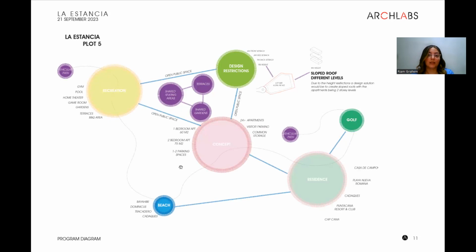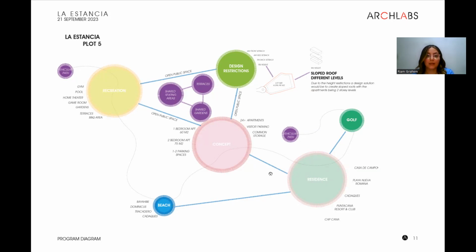So another update is the diagram, the design program diagram. We've been working on several iterations of this, and this is the latest. And there is this dotted line that goes across these circles, called the vehicular path, where it goes through the recreation, which is the new project, and the beach and the residence and the golf areas. This I'm not sure of, still trying to find a way to show it and not going above the circles.